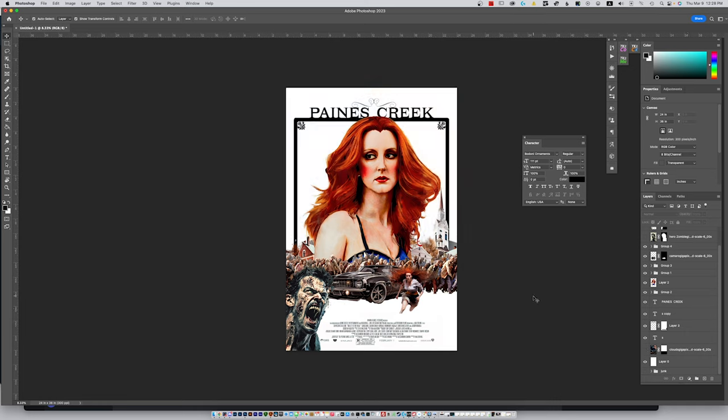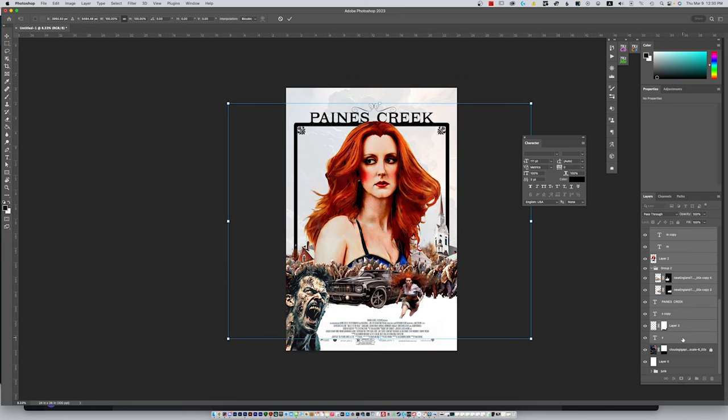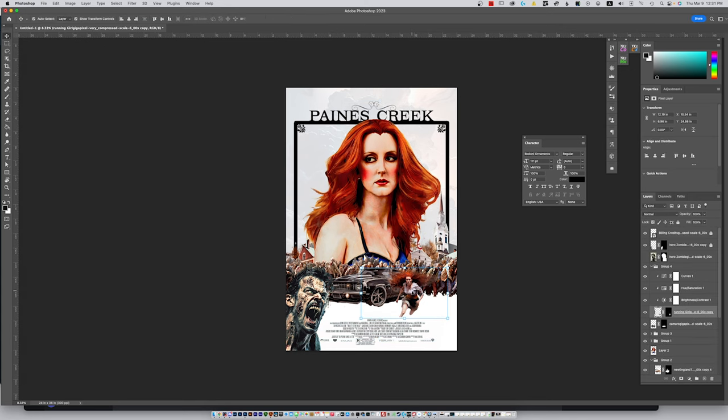I need to grab everything except the background sky. We're just going to move all of this stuff down a little bit. I want to move her down just a little bit. There we go. Good. And you'll notice we're creating this triangle, and this is popular in photography. Having triangles when you're doing group photography with multiple people is a powerful composition aspect. All right, that is looking good.